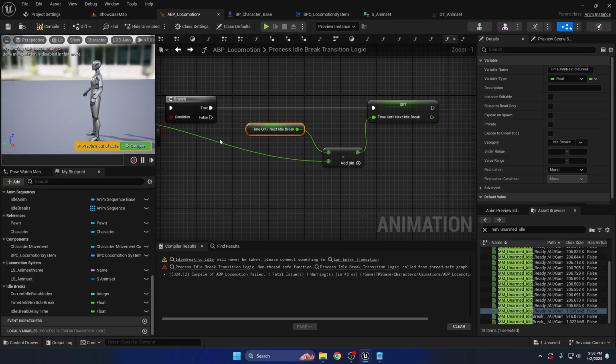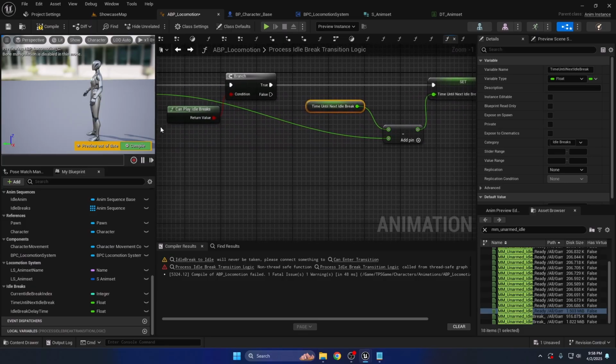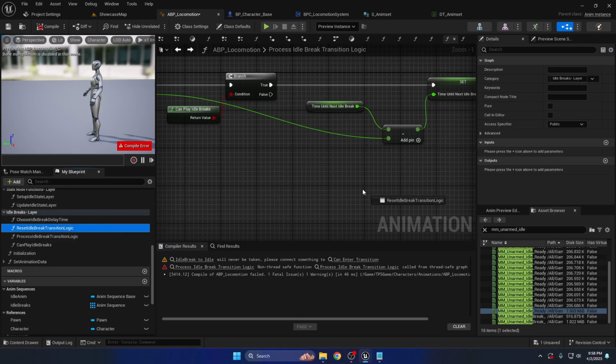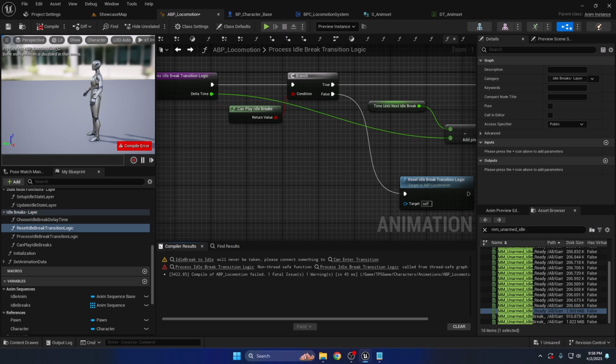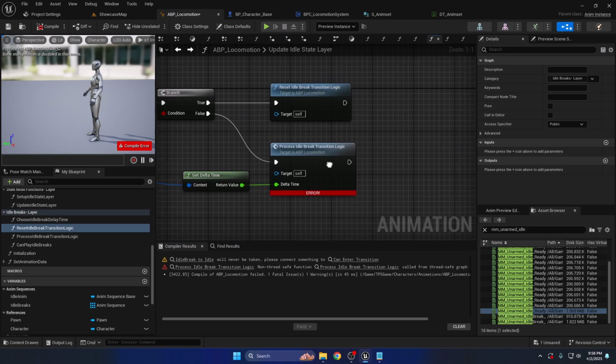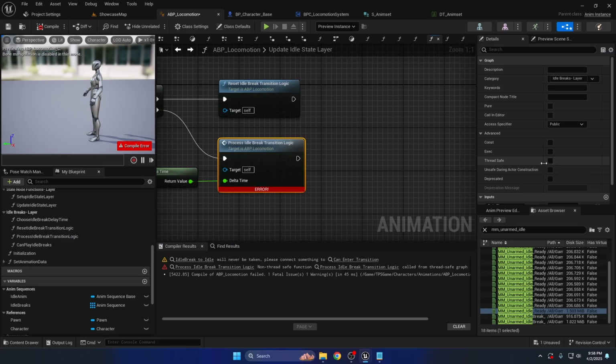Okay, that's the first part. And let's say if we can't play any idle break, then we don't need to make a transition. Therefore we can simply reset the idle break transition logic. Okay, let's go back. Make sure to make this thread safe as well.